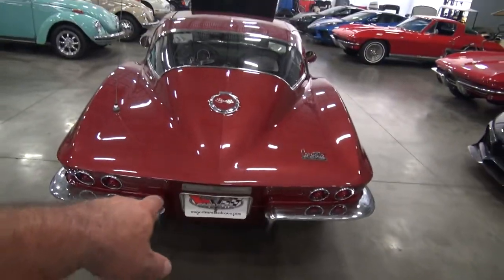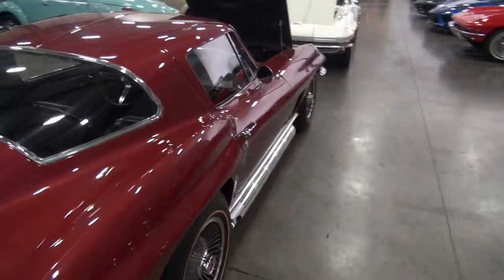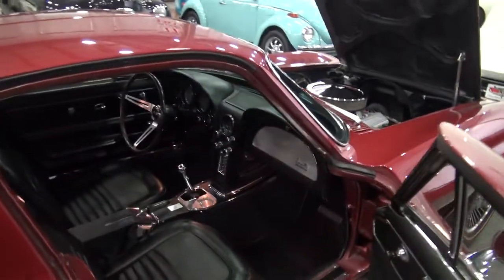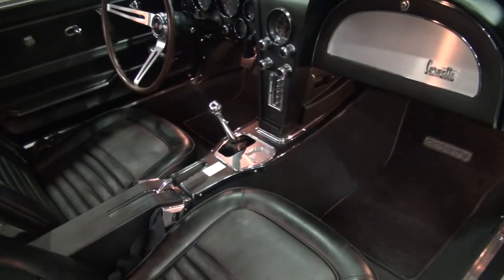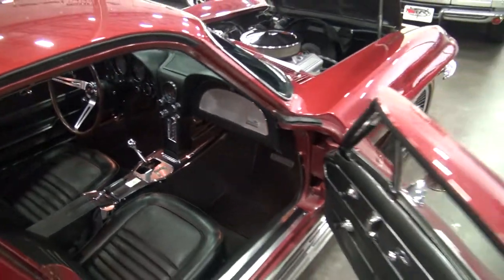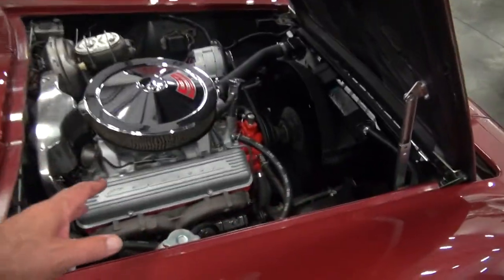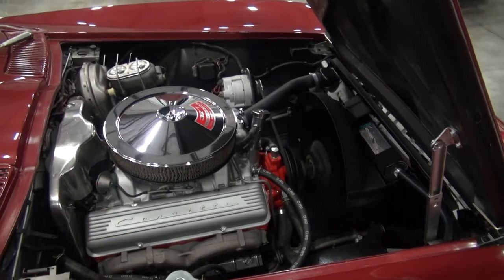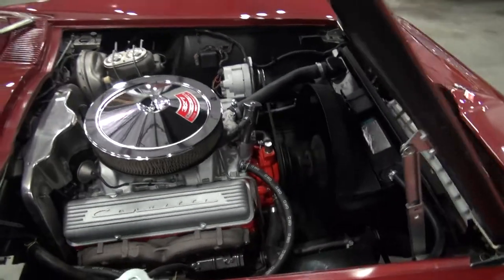The rear tail light and backup light assembly — this is the last year of the mid-year Corvette. The mid-year cars from 63 to 67 are highly desirable. The 67 coupe has seatbelts and includes a jack. This car just came out of our service department — all the cosmetics done on the engine: correct hoses, correct belts, correct clamps, tune-up, all fluids, alignment done. The car is ready to drive — you won't have to do any service work.